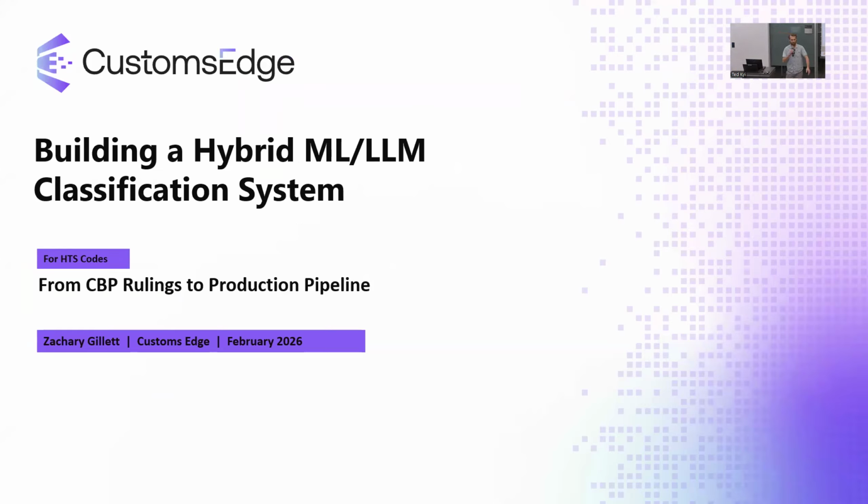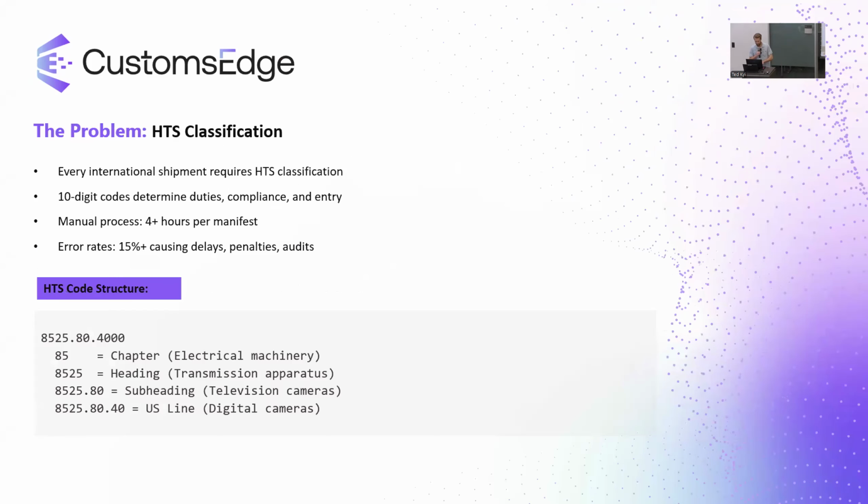Thank you, everybody, for being here. My name is Zachary Gillette. I'm the founder of Customs Edge here. And so we build HTS customs classifications. That stands for Harmonized Tariff Schedule. So any company that's importing or exporting has to classify the products that they're sending. And so we use machine learning and a large language model to solve this.